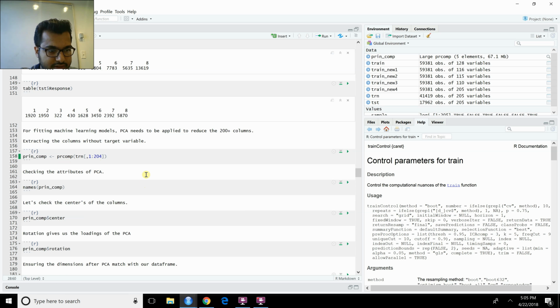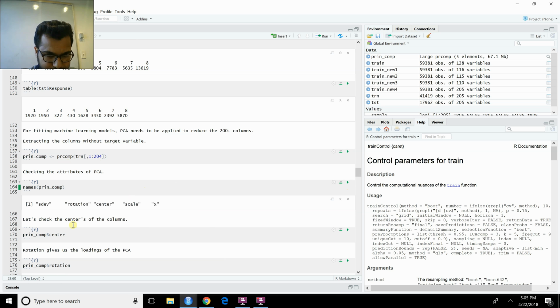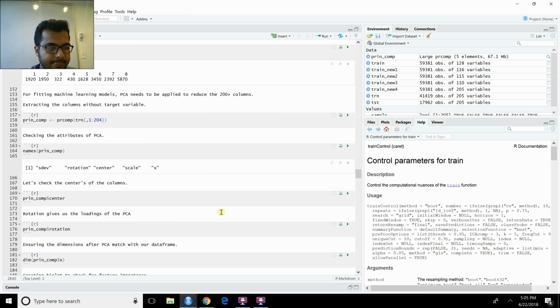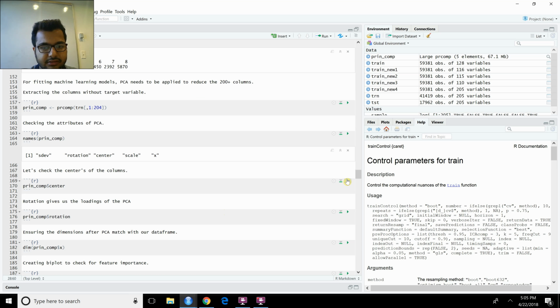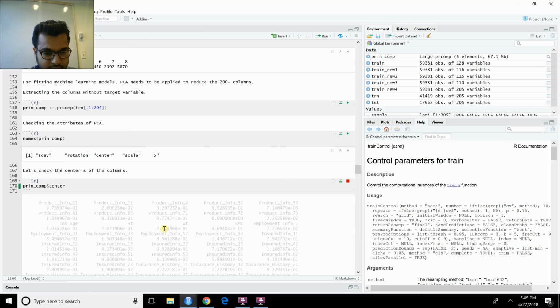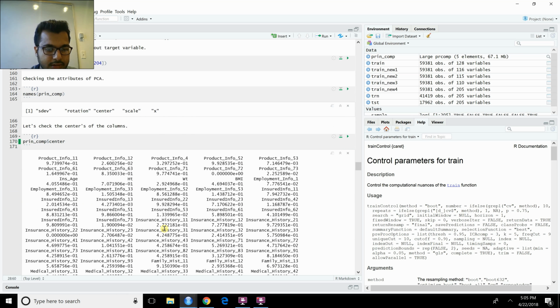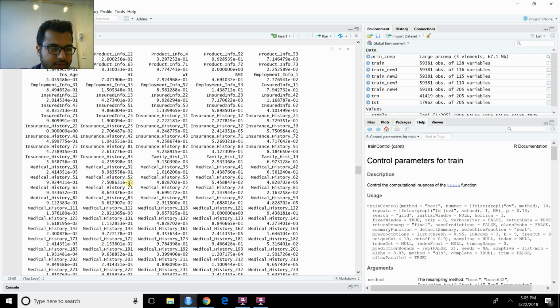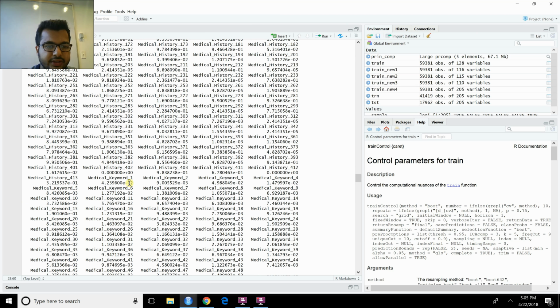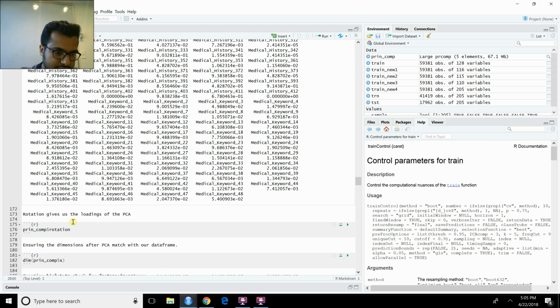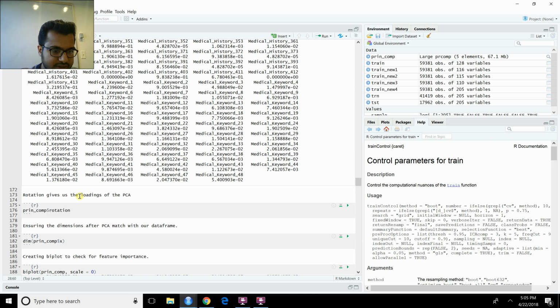Okay, done. Now let's check the attributes that are there for our principal components. So these are the 5 attributes that we have for our PCA. Now let's check the center attribute. This is the attribute that has the centers for the principal component analysis. Now this is the rotation attribute, which is basically the loadings of the PCA, or the vectors showing the direction of the principal components.